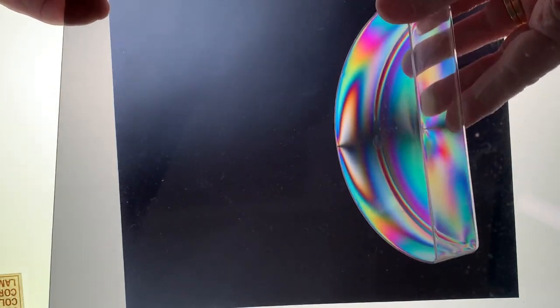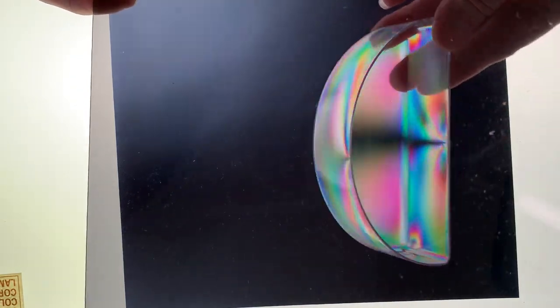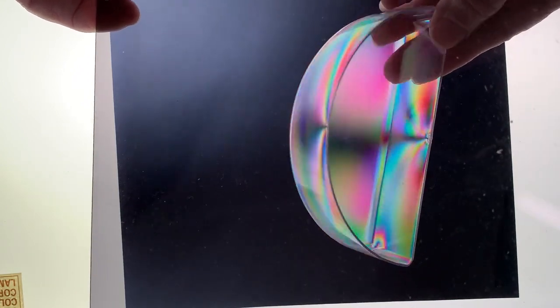And the plastic does this because it's got, you know, plastics are made out of these long polymer molecules, right? And so they're what we call optically active, they rotate the polarized light. We can also see this.